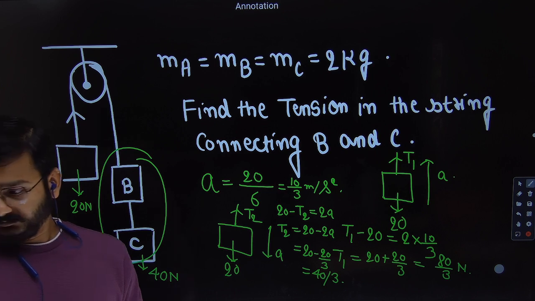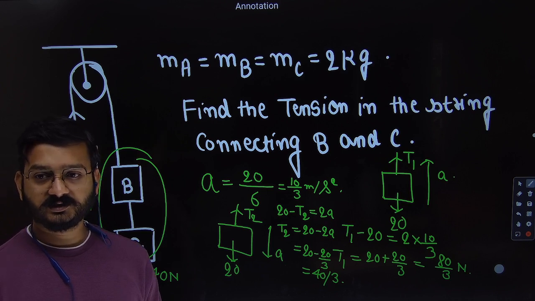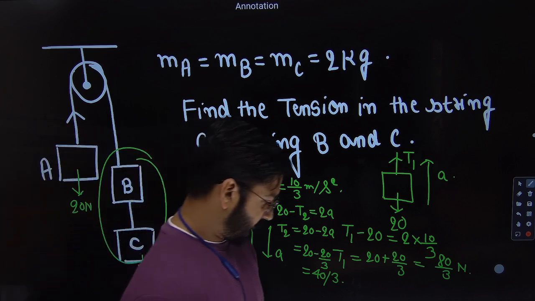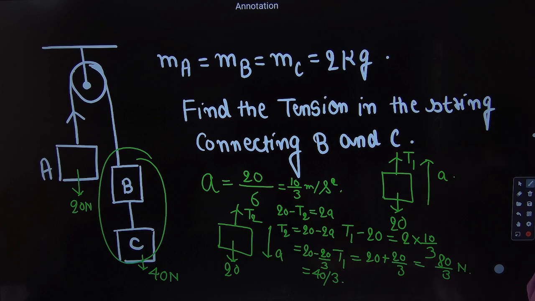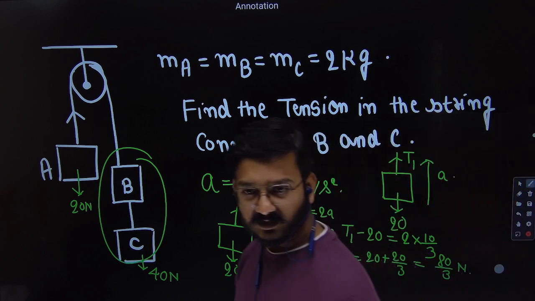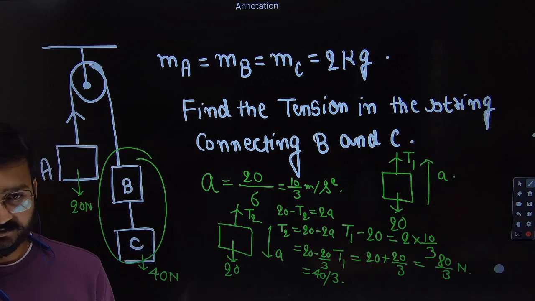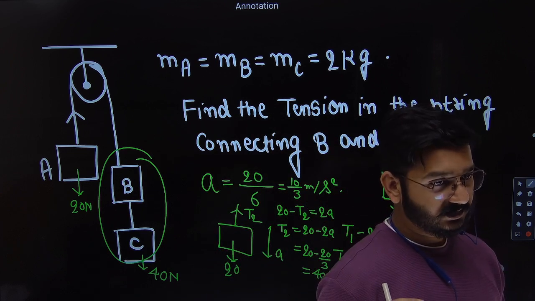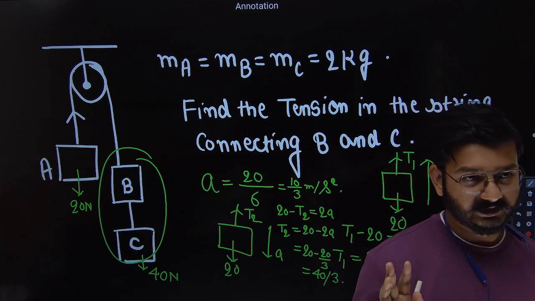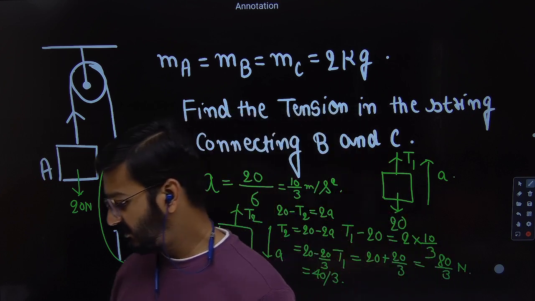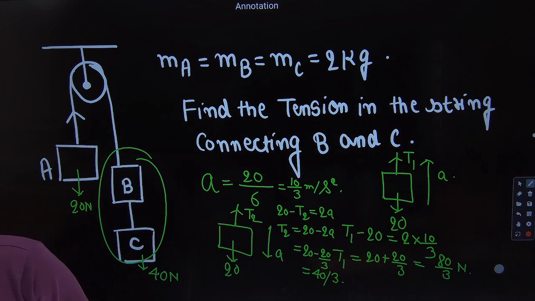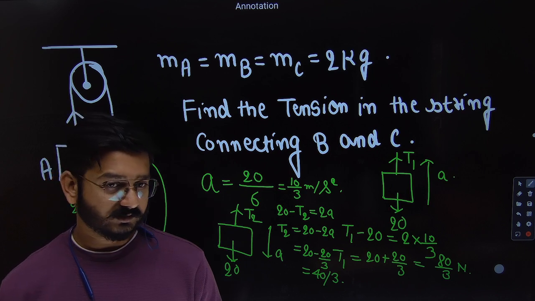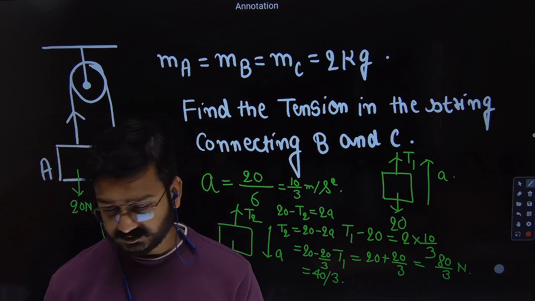Any doubts? Any student? So we'll keep the session till here. Tomorrow we'll discuss friction. Friction will take 40 minutes, then 20 minutes circular motion, the banking problems. Tomorrow we'll finish Newton's laws of motion and we will discuss work done by variable force. We'll start work done.